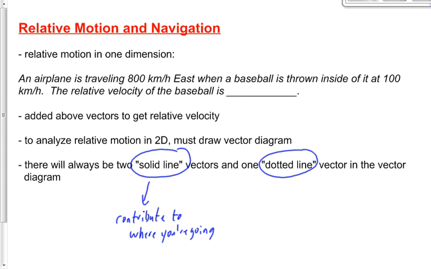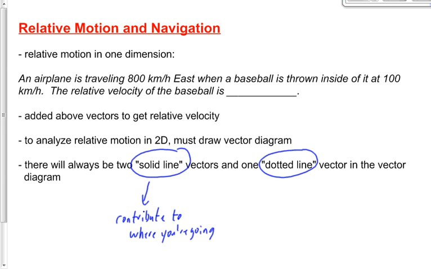For instance, if you're swimming across a river and there's a river current of 2 meters per second to the south, you're not actually going to the south. You're swimming across it and the river current is taking you downstream a bit, but you're not actually going there. But that contributes to where you go. If you're aiming directly west across the river as you swim, you're not actually going west because the river current is carrying you south. But where you aim contributes to where you go.